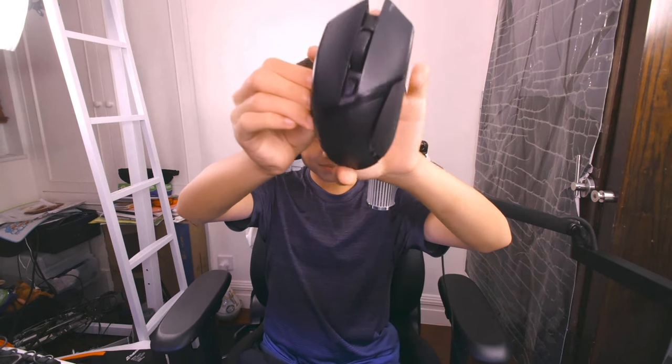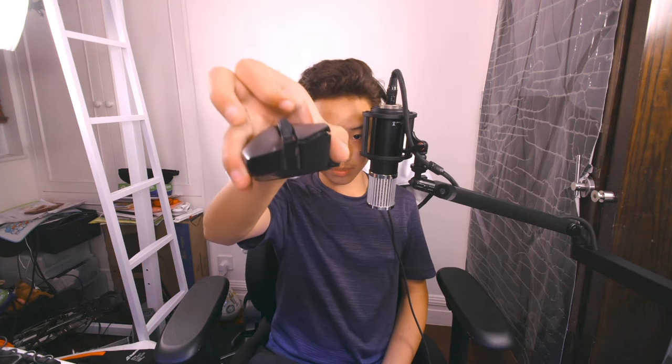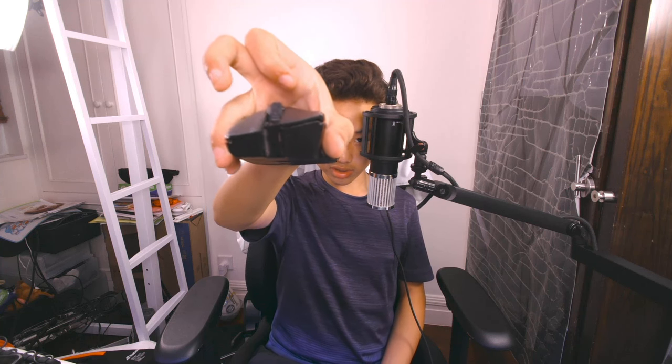The next one is for educational purposes — this is my school mouse. The reason I really like this mouse is because it has a thumb wrist rest right over here. Although it makes it a little wider, you can still rest your thumb here, push it down or anything, and still move the mouse really nicely. This is a really good clicking mouse because you can see the curve here — it's tilted. Yeah, this is really, really good.